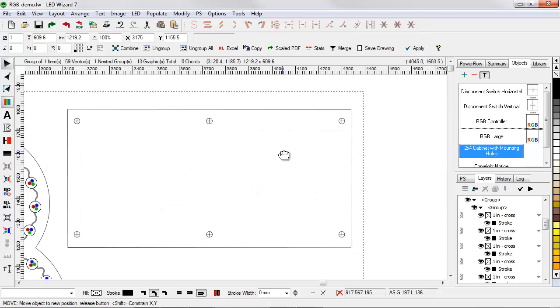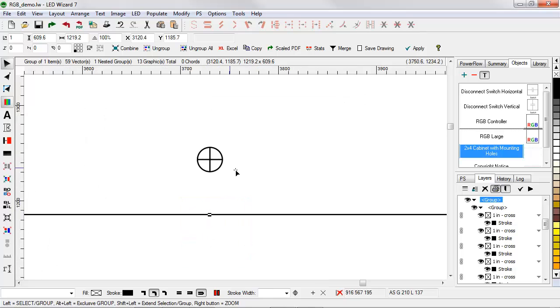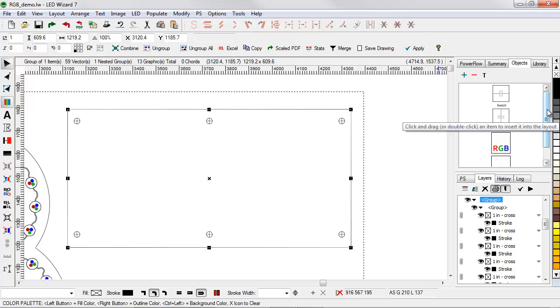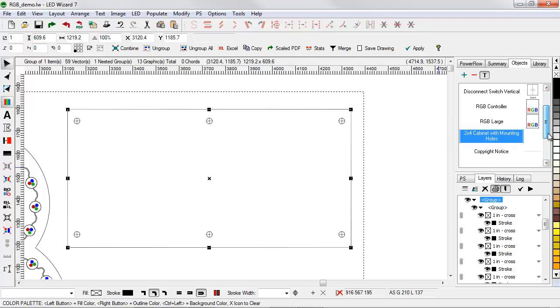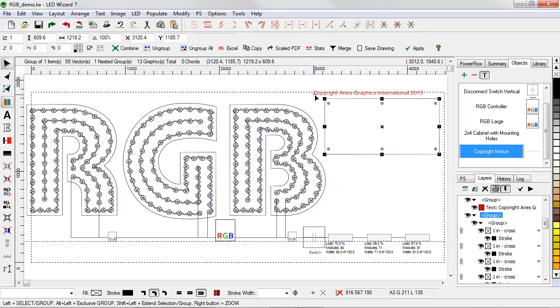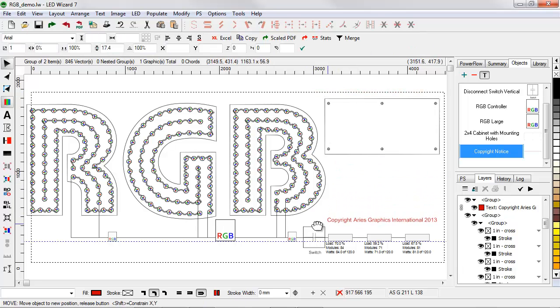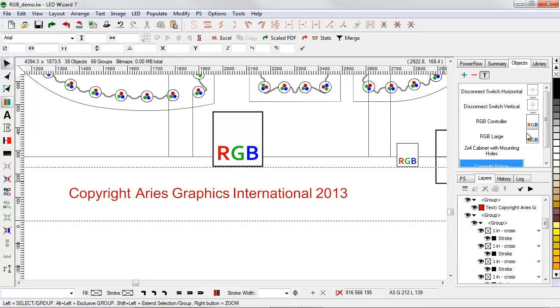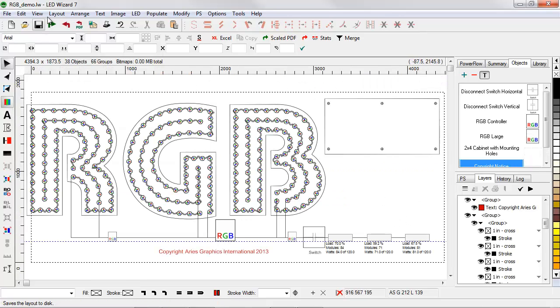So here's a simple cabinet. It already has mounting holes. We can also create a text object. So down here we have this simple copyright notice. So you can create any kind of text, and you can use that in the object library as well. So common text, this drawing is not to scale, copyright, this is just an estimate, this sort of thing. You can keep all these things handy right here in the object tab.